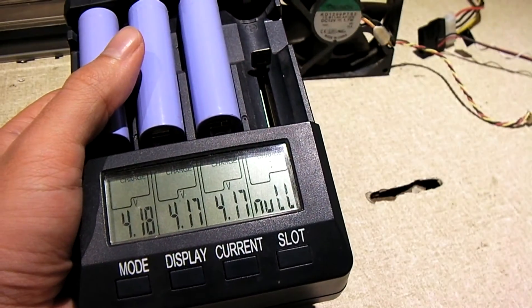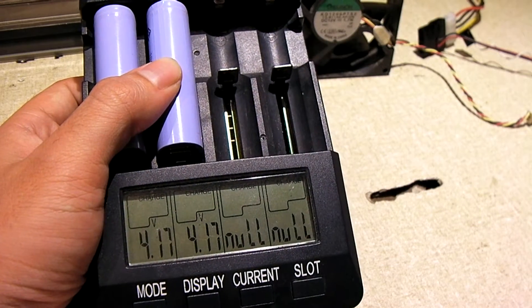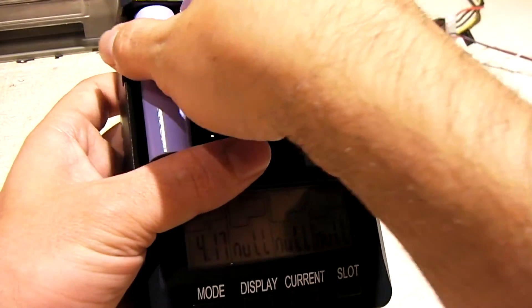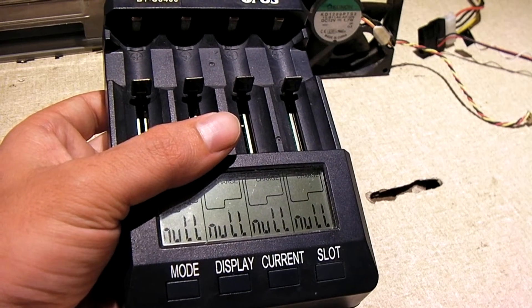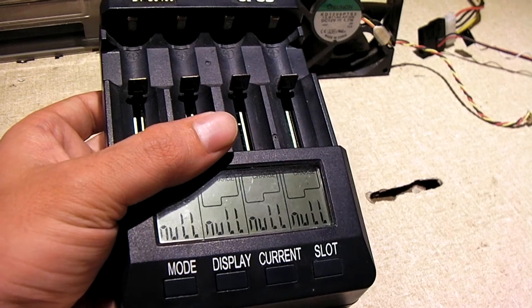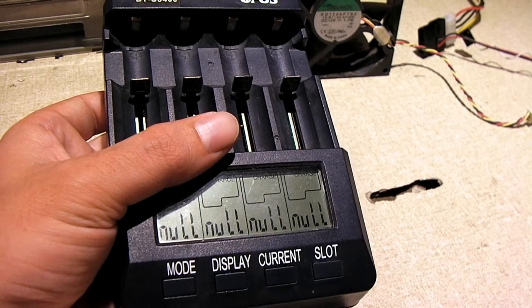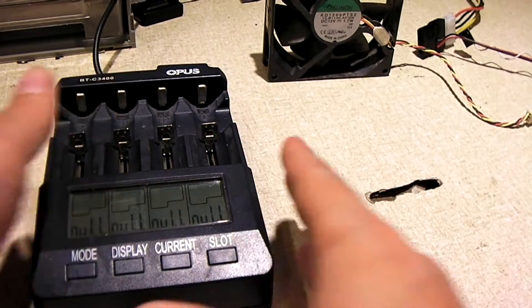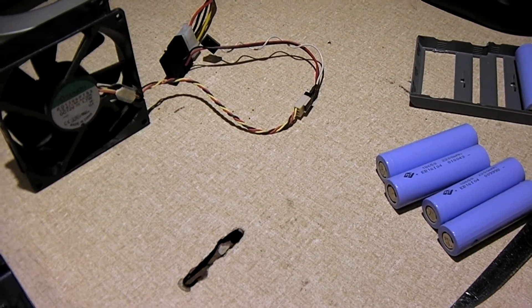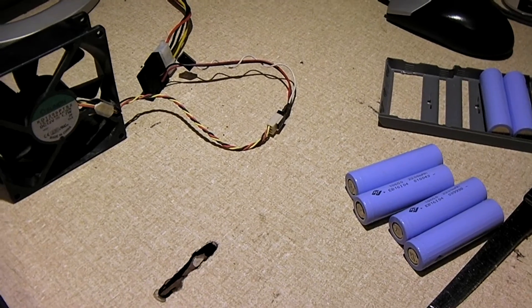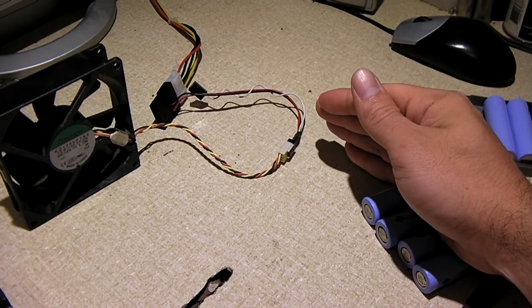I'm going to actually go ahead and start taking these off. This thing is hot. So this will be my first time actually getting generic cells that were not all that decent. Now, mind you, this battery pack, the laptop battery pack, I got off Amazon last year for about $20. It had eight cells in it. So eight cells for $20. You kind of get the idea. Sometimes you're not going to get the greatest cells, but you know, it's interesting, because in the past I've gotten decent quality generics harvesting out of generic laptop batteries. So yeah, this will be my first time having some bad ones, or some crappy ones.